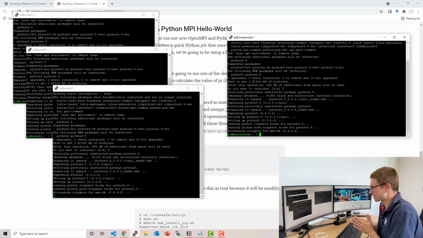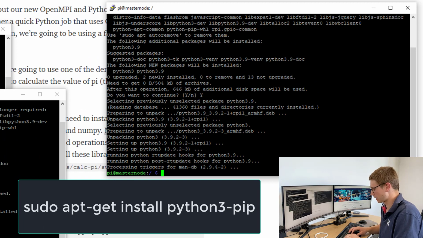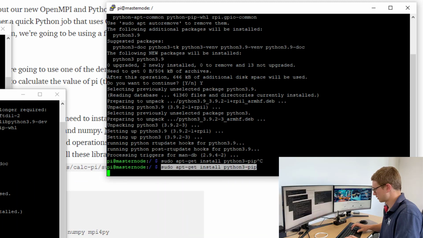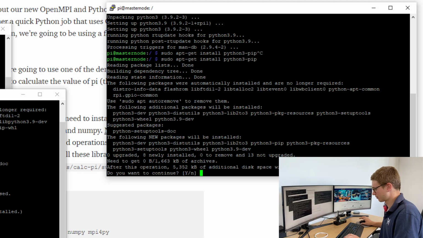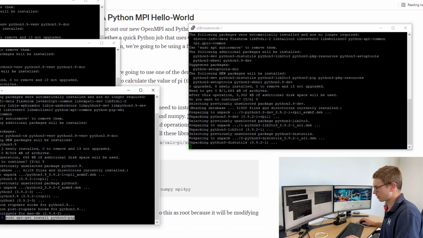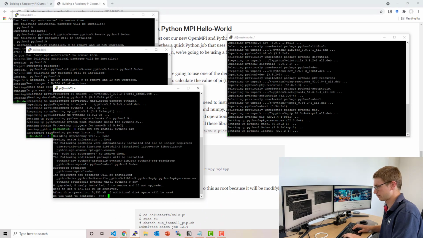Once that's unpacked, then what you have to do is we're going to install pip. Now we need this to get numpy working. So let's go ahead, sudo apt-get install python3-pip. I'm going to copy that, enter, yes, and do that on all the other nodes.